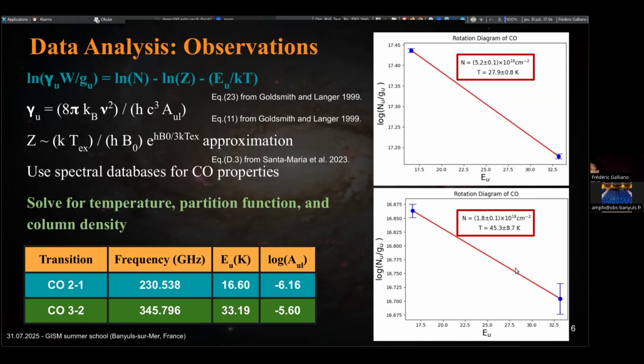It's important to note here that, of course, two points can always be fit with a linear fit, but we consulted the literature and confirmed that we could use the LTE approximation here, so it was an assumption that we could use in this case. So after that, we only needed to calculate the partition function. Then we could derive the column density from the equation above.